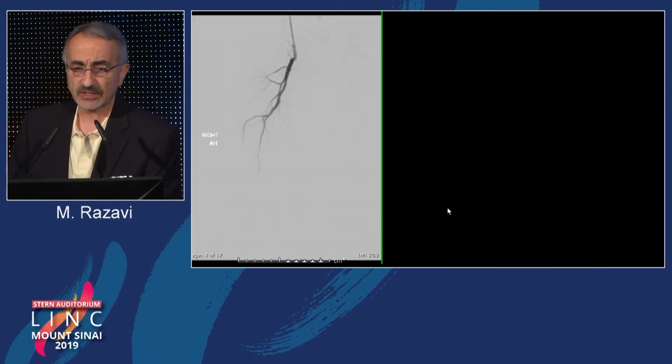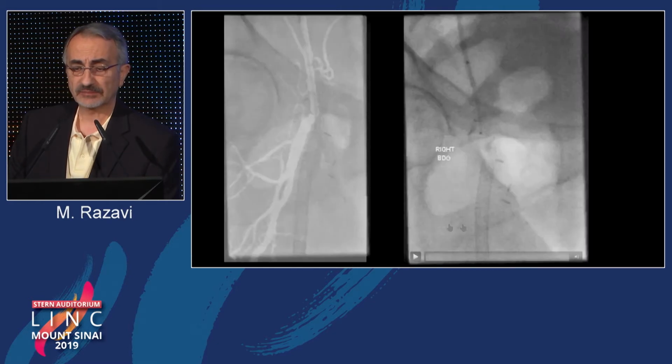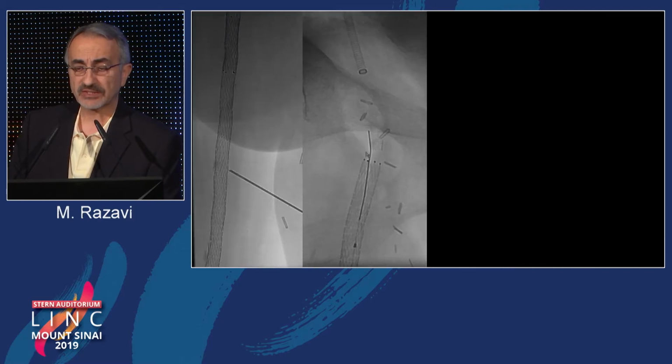And here's another patient with a flush occlusion, and the approach was retrograde. Here's from the top; we tried, but we couldn't do it. This patient had a prior bypass also, which always distorts the anatomy up here. And so we went into the stent, and the stent came back up.